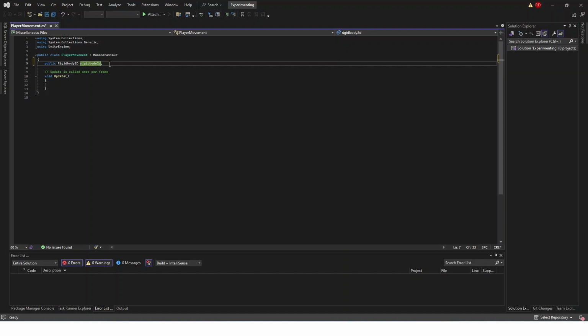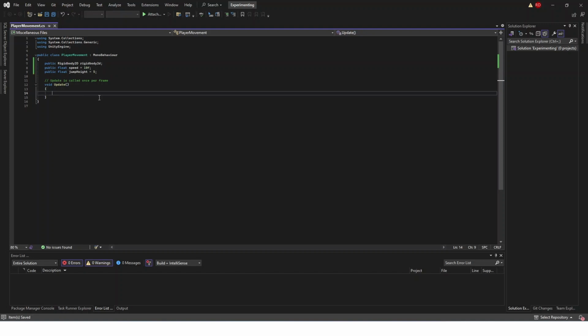So we can create a public float. We can name this speed. We can set this to something like 10. We can create a public float. We can name this jumpHeight. We can set this to something like 5.